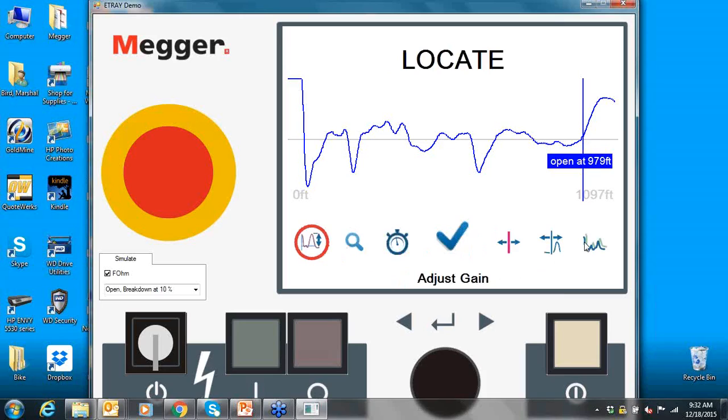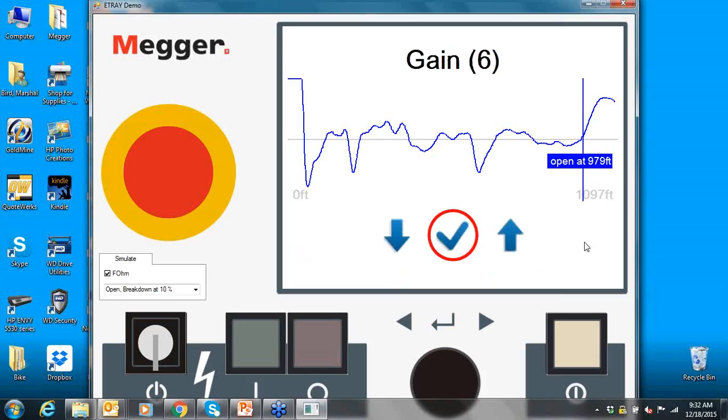Okay, the other adjustment would be gain. If we click on gain, now if we look at the amplitude of the end and also the amplitude of these large impedance changes, if we increase the gain, the amplitudes get bigger, and we can decrease the amplitude. There's some personal preference in this. There's some reasons to adjust the gain up or down when you're fault locating, but basically using the end marker, somewhere about 50% from this line up to the top is generally where it would be set.